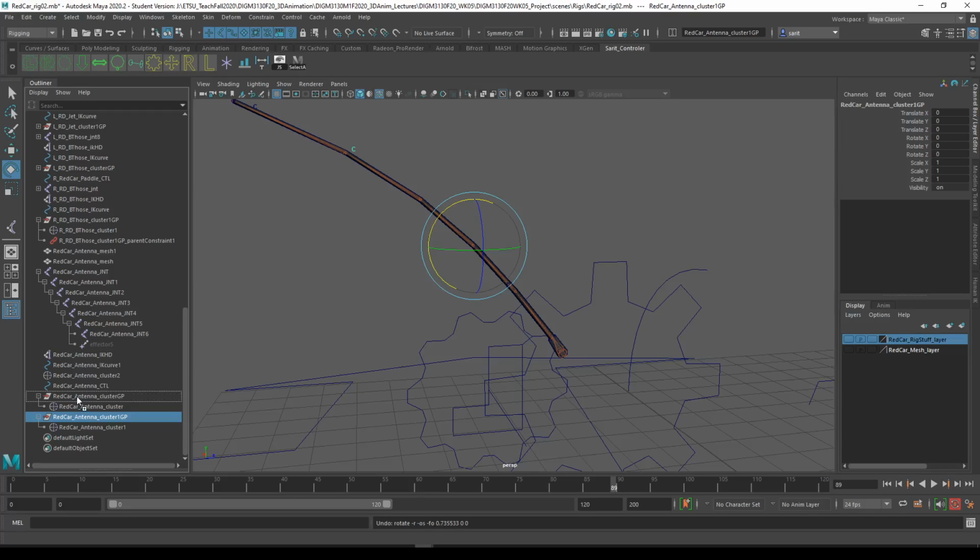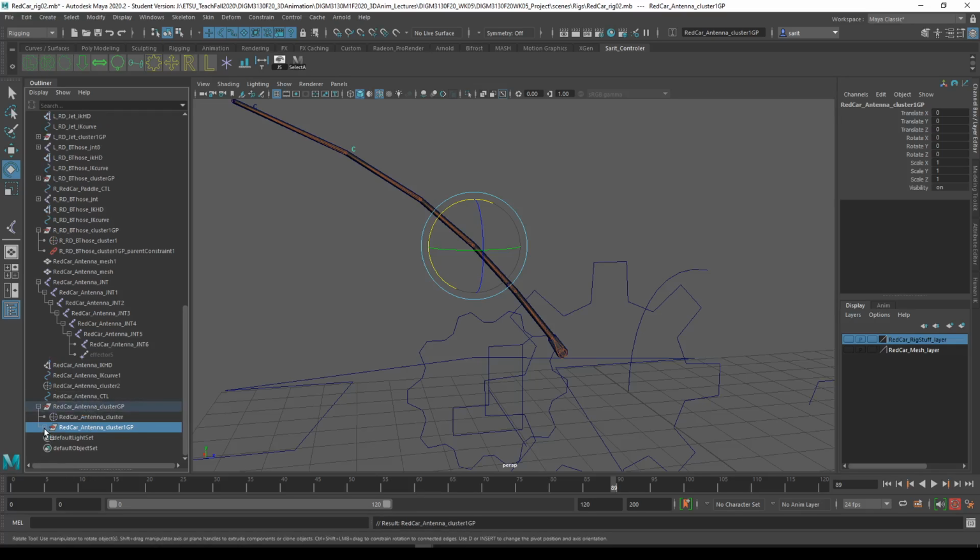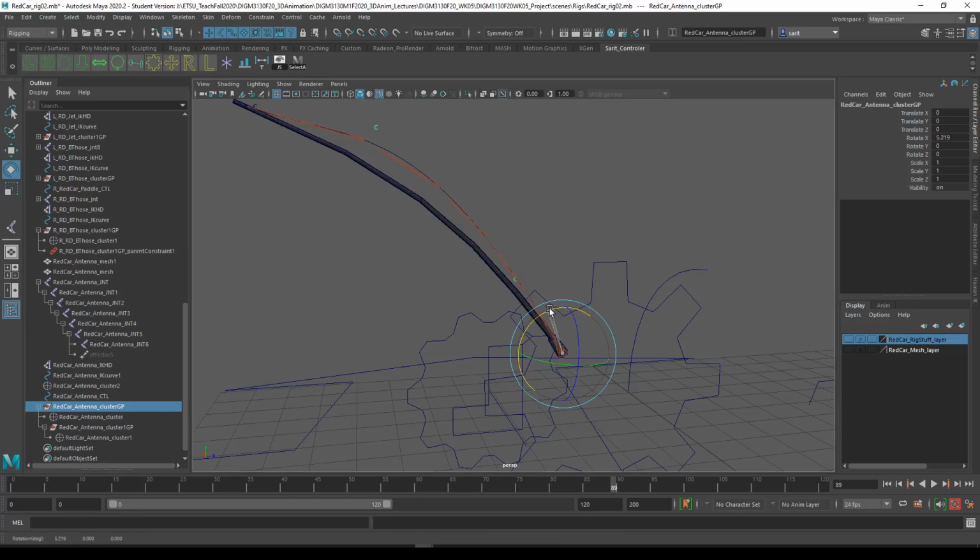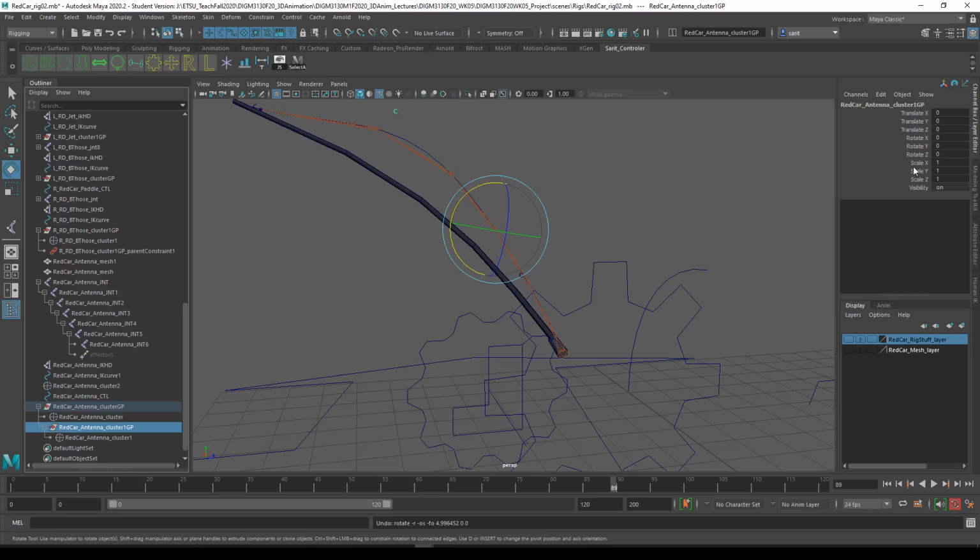When you drop it on top, it will be a child, and see it will be underneath this GP. So when I rotate that, can you see that it follows? But then you can go to that group node and add more secondary movement. So we're gonna do the same.